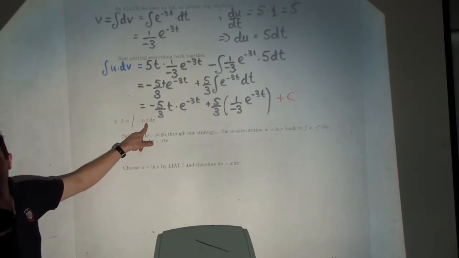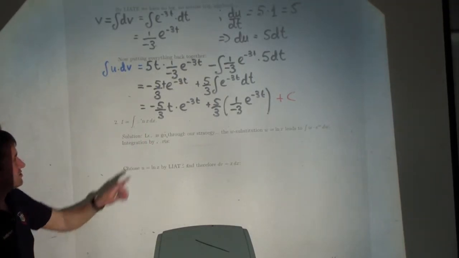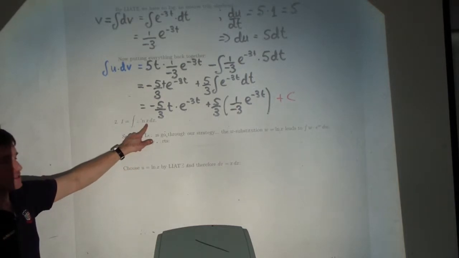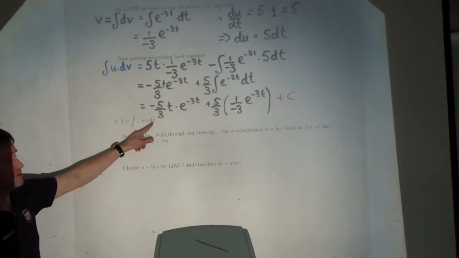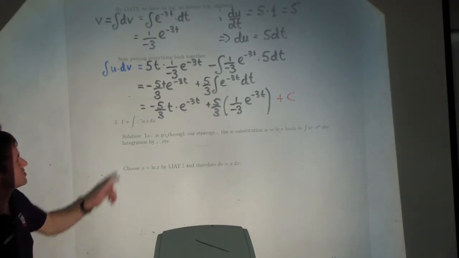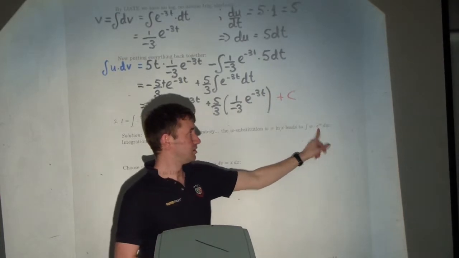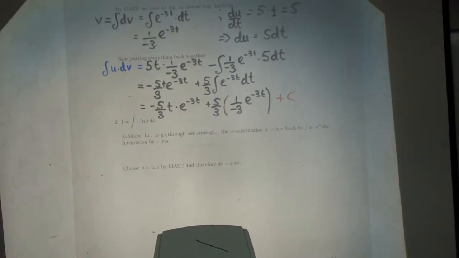Manipulation, there's literally nothing you can do to rewrite that. Substitution, you're never going to do w equal to x, because all you'd end up with is w log w dw, which is exactly the same thing. So the only reasonable substitution is w is log of x, and you end up with this, which is no better. So you have to do integration by parts.